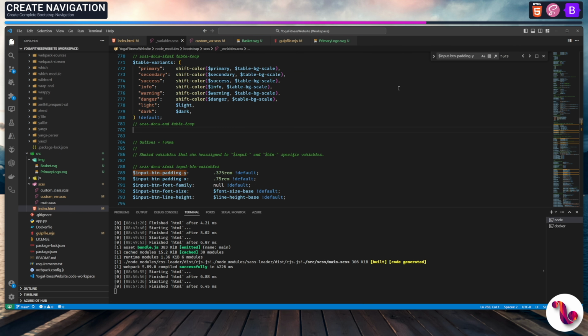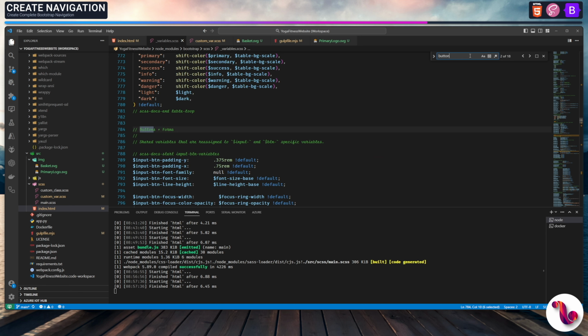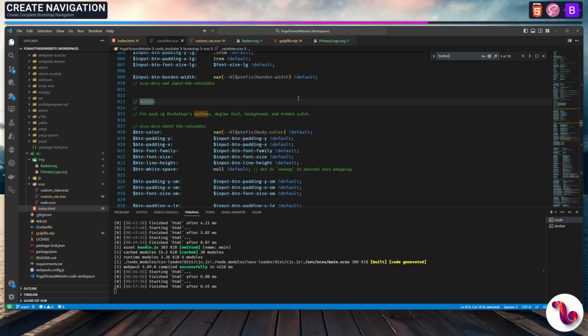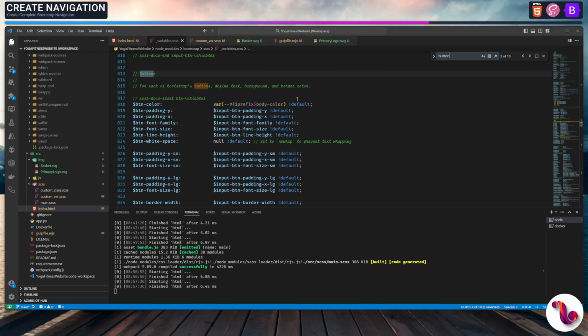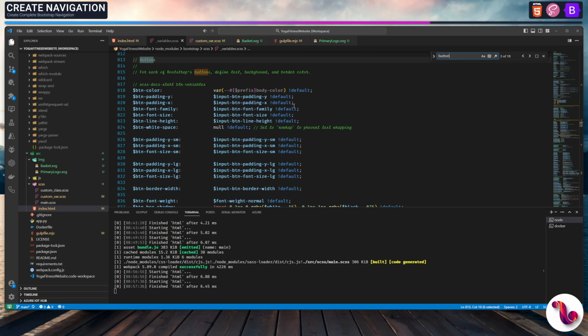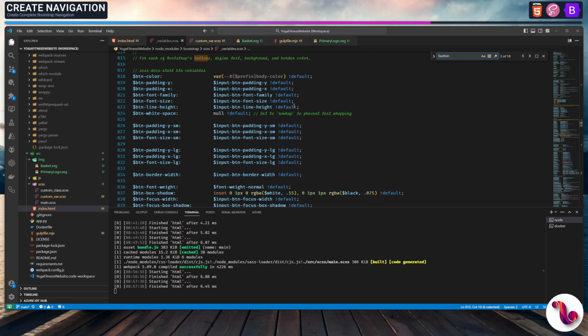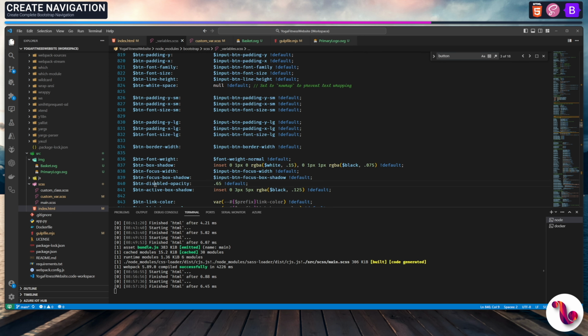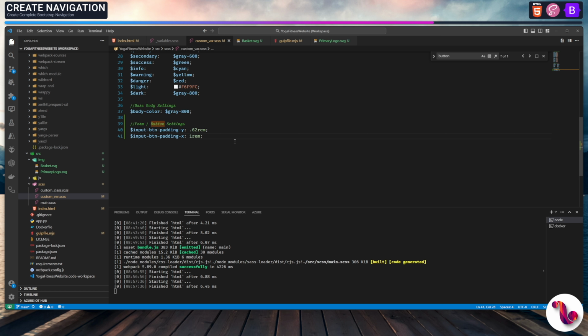So going back to the variables, I want to search for button. And again, you can either do it here or on the Bootstrap documentation. I'm just so used to doing it this way, I've been doing it for years. You memorize this variables folder, you actually memorize it in your sleep, so I've gotten used to where everything is. So I have button BTN font weight here, and we can see that it's font weight normal. I want to copy this, and we are going to put it in our custom var folder.